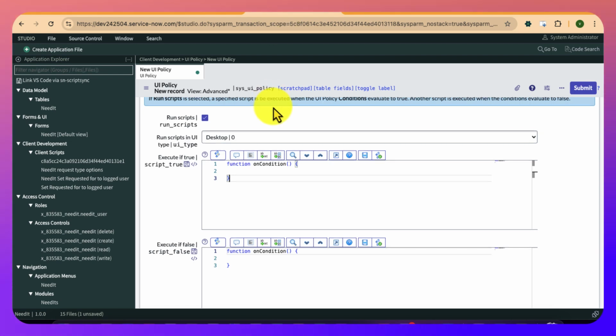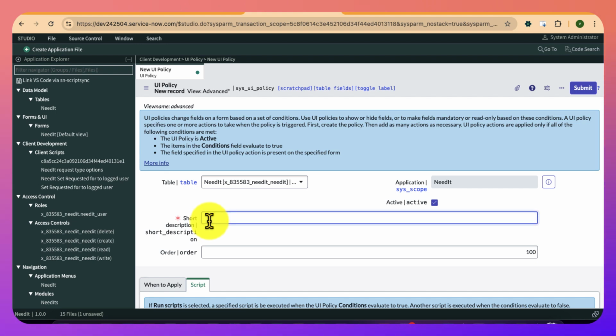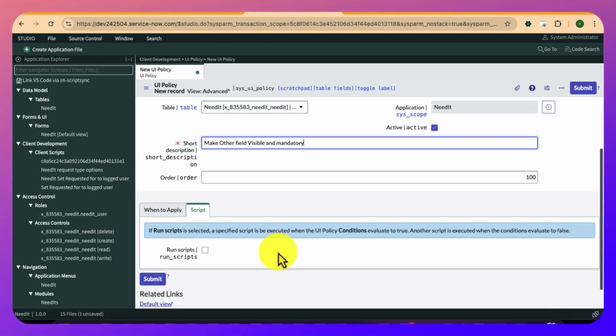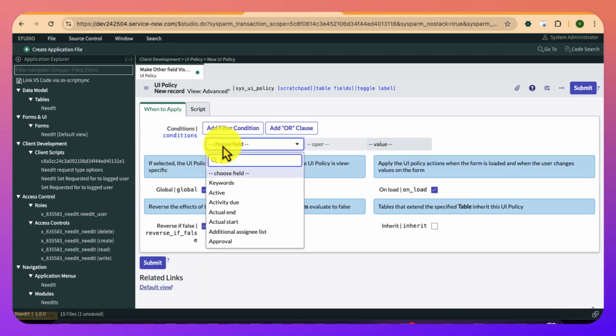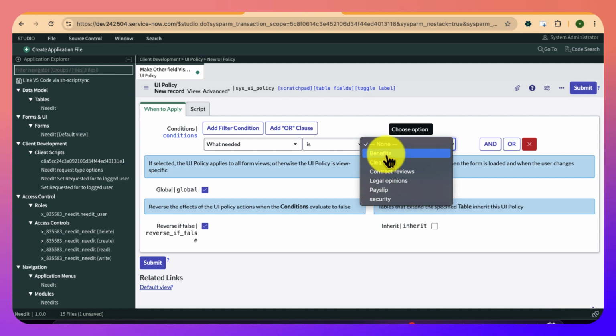Let's go to the studio, go to what needed, go to short description, make other field visible and mandatory. I'm going to give 100 as the order. When to apply? This should apply when what needed is other. We don't have any option as other right now. Let's create a new option for what needed.